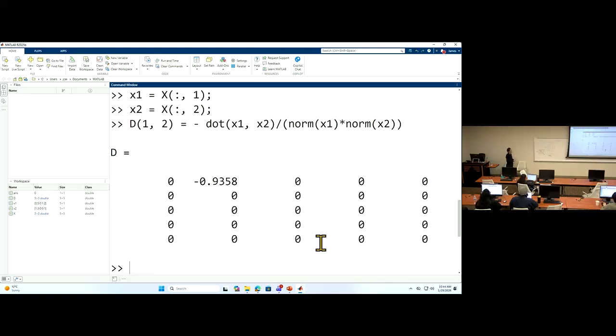Now the D has been updated, and the value of the computation has been assigned. So these first pair of cells have a negative 0.9. This is distance. I would say they are very, very similar if they have a negative distance between them. Okay.